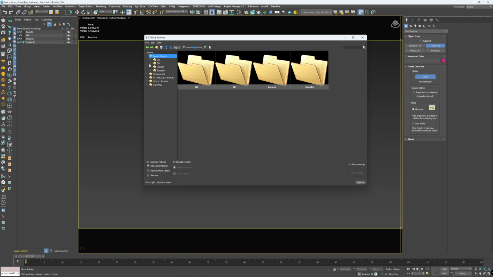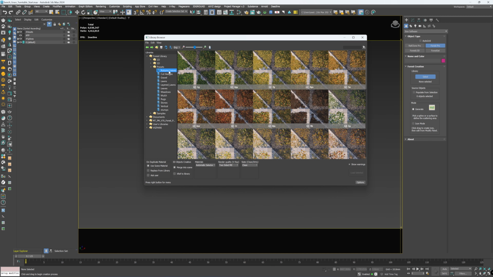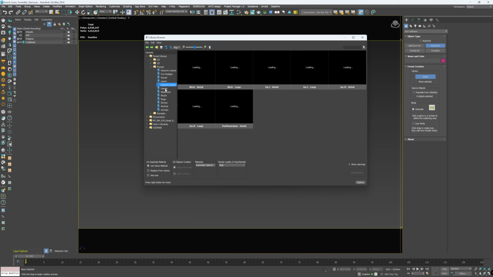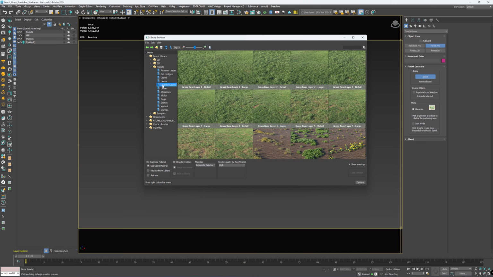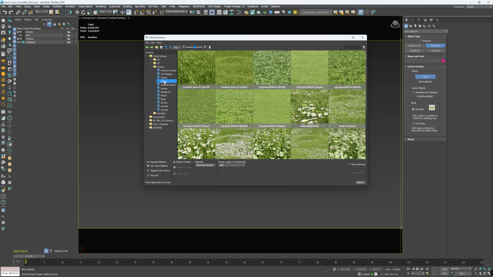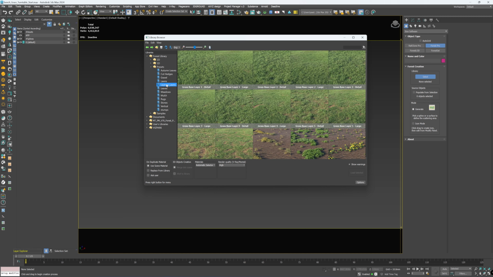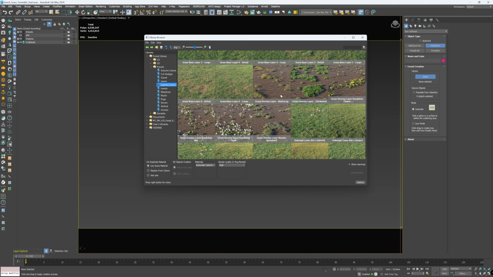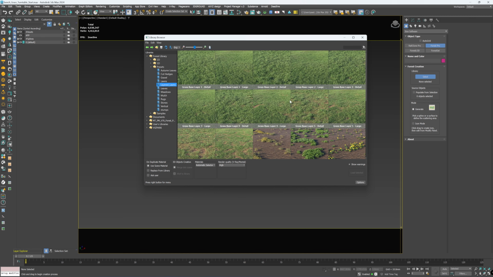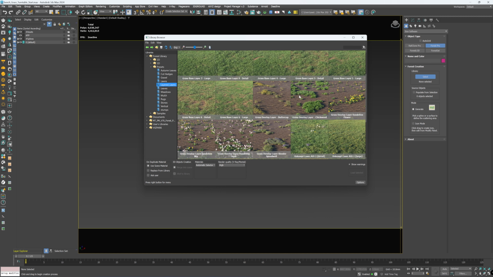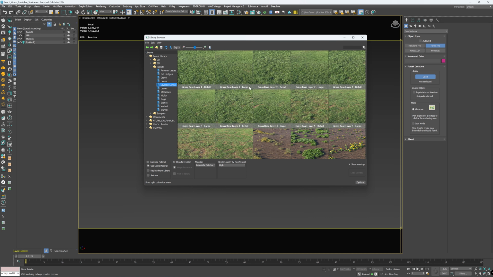Here you have tons of libraries that you can probably use in your projects, and they're literally good to go. They look really nice, and you might have to do a bit of color correction to them, but apart from that, they're just perfect. So here, we can probably go for something like this. Although I wanted a cut grass, but we can switch to that. Actually, let's go with this one.